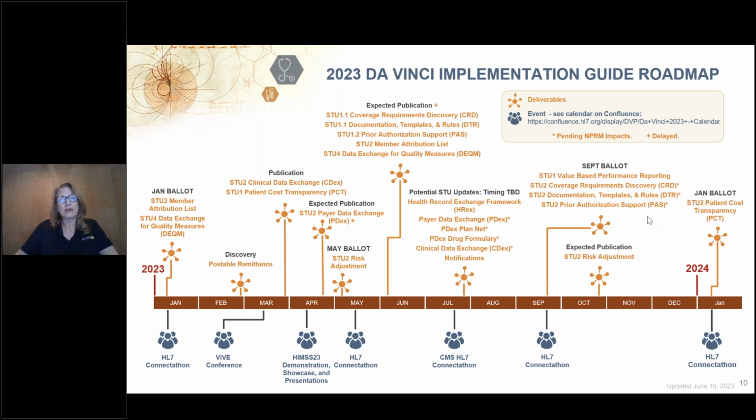I'm going to cover some updates on this slide, but I also have them summarized on the next slide. The key updates that I'd like to provide, and we just updated this as of June 19th, thanks to the support of my teammates, Crystal Calum and Jocelyn Keegan. The expected publications for a few items have changed, and we're expecting some shifts, particularly in the burden reduction publication timing. You'll see the delays are signified by a plus mark on the legend, and affects not only the expected publication in June, but also expected publication of PDEX.